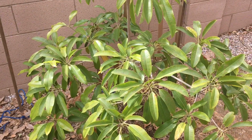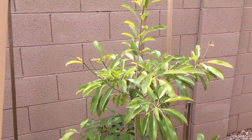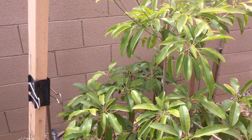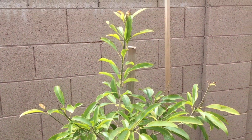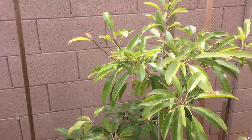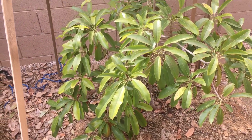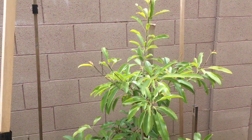I mean, I do see some cold damage on the leaves a little bit, but overall I think it'll be fine. And this guy kind of tends to cycle through its leaves around this time as well, dropping some of that old stuff as the new stuff starts pushing out. But overall it's still pretty green and healthy, even though it went through some pretty cold nights.